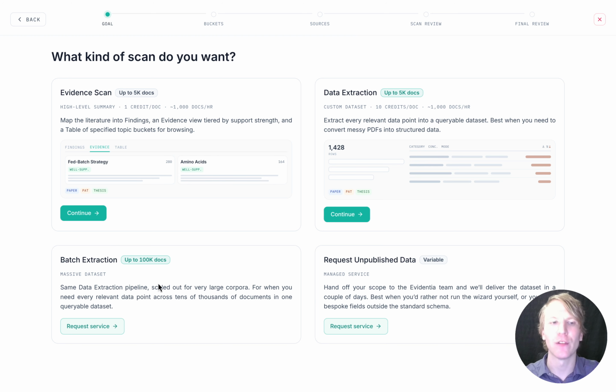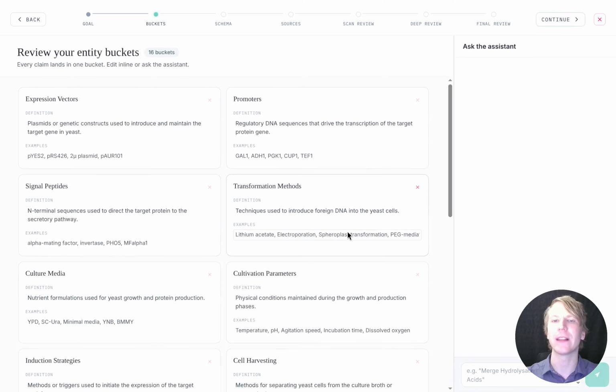We can do batch extraction up to 100,000 documents. And this is a custom service. So if you find a particularly promising data set from your 5,000 documents, we can build this up to 100,000 documents. And this will provide a really detailed data set for a particular aspect of science. Finally, we have unpublished data, and we get this through collaborations with academics. And this is particularly useful if you're after negative data, the kind of data journals reject. Scientists are really eager to find a way to publish that, so we get great engagement. For this video, I'm going to continue with the data extraction.